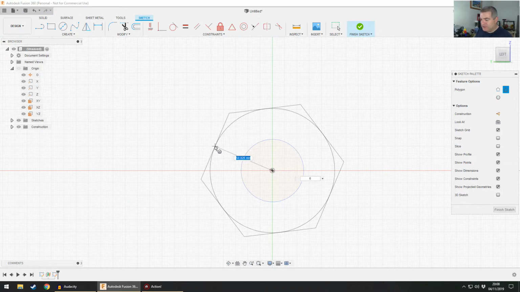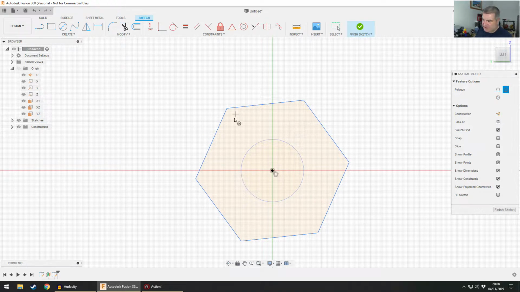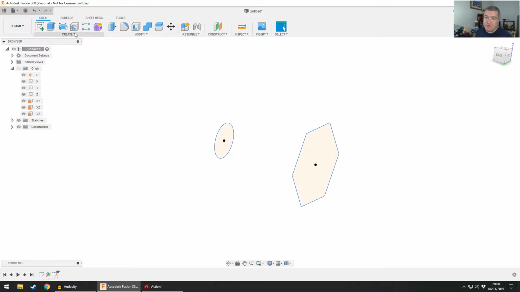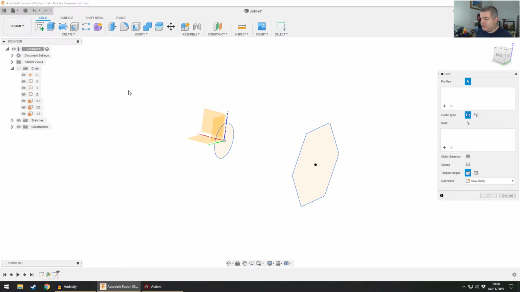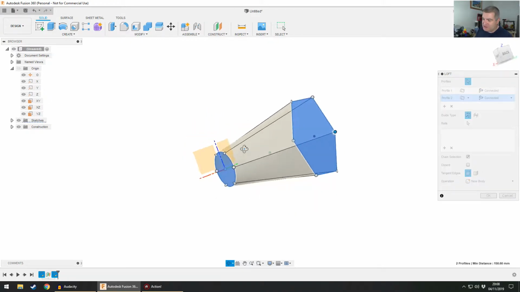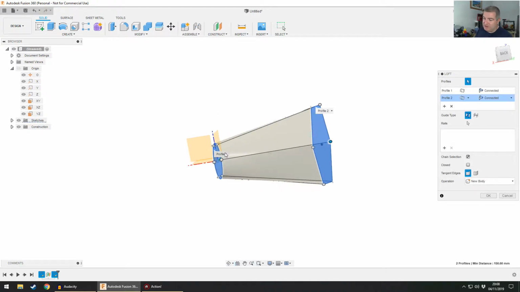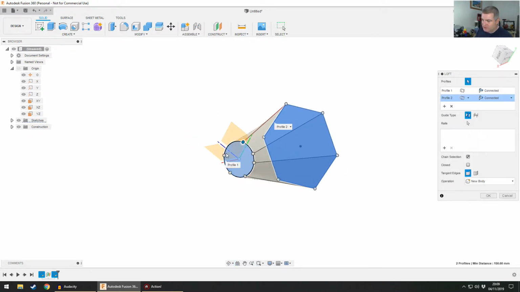And a polygon is literally going to be like that, six-sided, not quite square, not quite straight, whatever. And then we can go create, and we can go loft, and it'll say what is your first profile, that one. What is your second profile? That one. And you can see there it's got a whole bunch of dots on it. So it's trying to keep everything straight, but I can move these dots if I really want to make it look like a really bizarre shape.